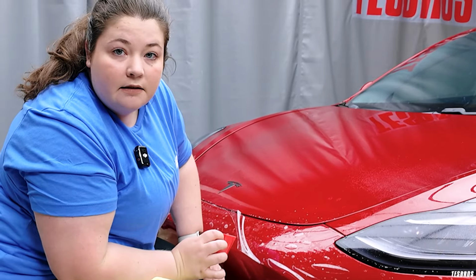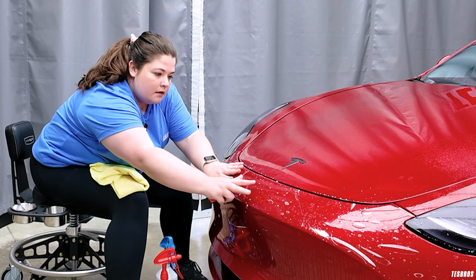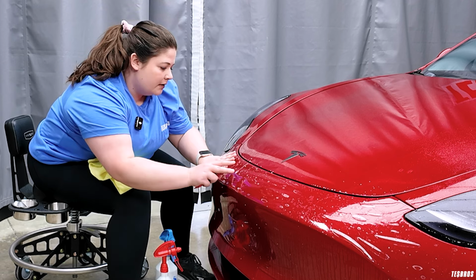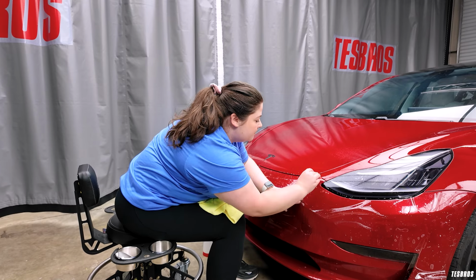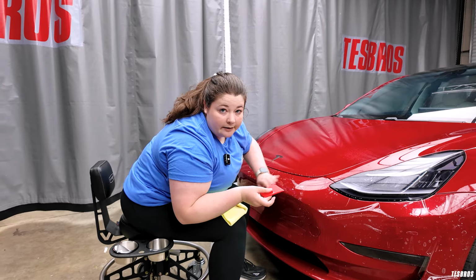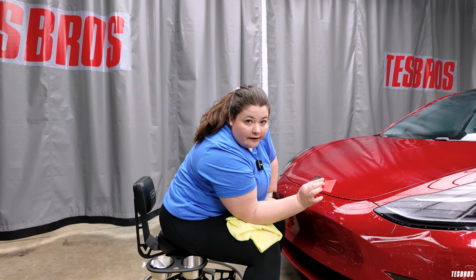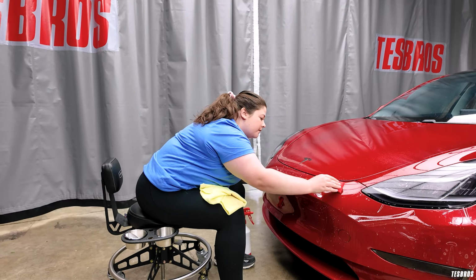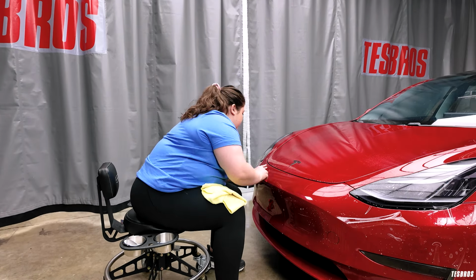So just inside the edge, and then you'll spray some tack. And tack solution does what the name says, it tacks it in place. And there's a slight stretch here. And you always want to stretch across the middle, not the edges. Make sure that's good. And you don't want to go back into the tack point because since it's already tacked, it'll just trap that water or air there and create more bubbles. So you just want to go away from it and kind of down the middle. And you want to go down more so than up just because gravity likes to come down.